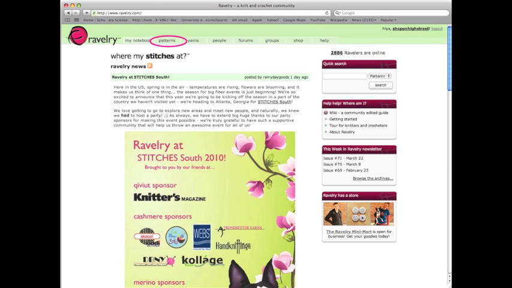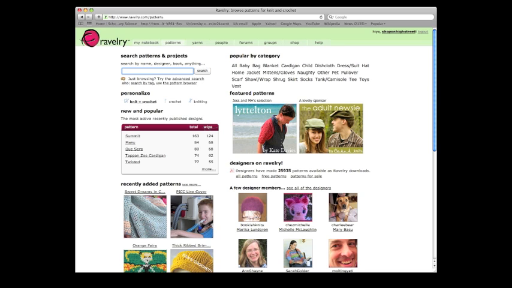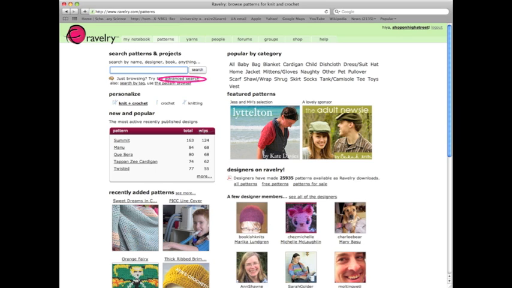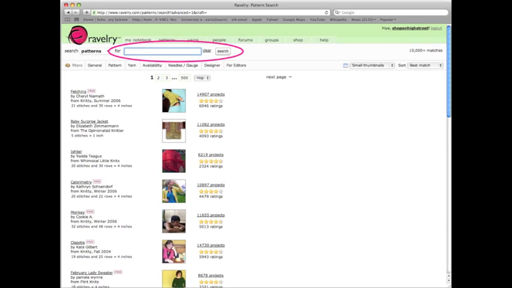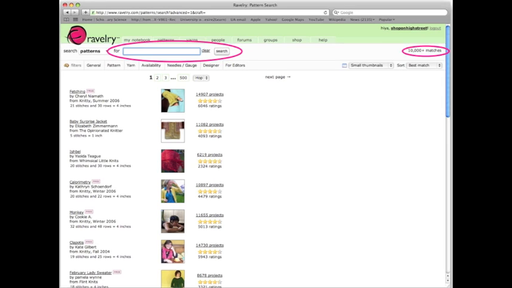Now click the Pattern tab at the top of the Ravelry homepage to go to the Pattern Library. There's our search box. This box will search all the patterns in the Ravelry Pattern Library. Click Advanced Search to access all the tools you need to focus your search. There's our search box again, with the dialog box to its left telling you which part of Ravelry you are searching. On the right, you see that there are over 10,000 patterns in the library. How will you pare that list down?